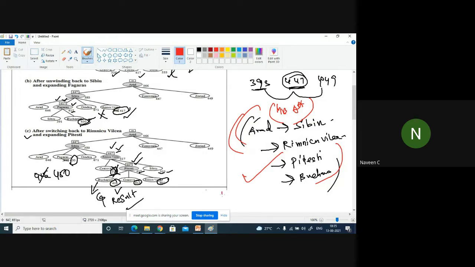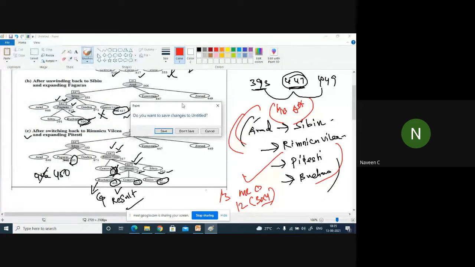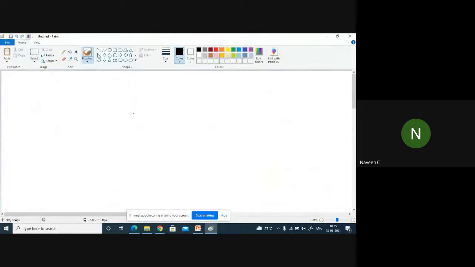So we know that there are 13 MCQs and 12 marks, meaning 3 into 4. So the bigger questions will have these combinations of questions only. So this is one thing, and since time is less, I'll take another 5 minutes to explain the hill climbing algorithm and the genetic algorithm. The genetic algorithm most of you know, so a brief introduction is enough. I'll tell about the hill climbing algorithm.